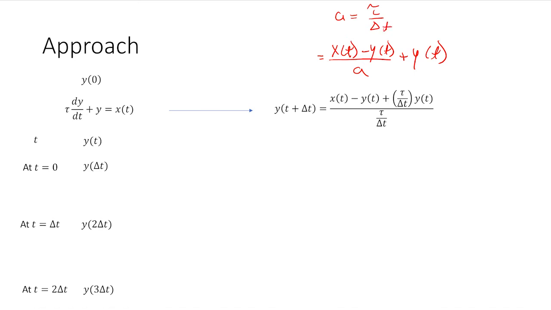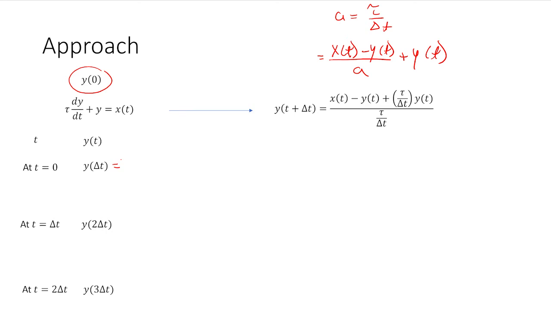So what I want to do here is I want to say, well, all right, I need to be told y of 0. In other words, I always need to be told an initial condition. Anytime I'm doing differential equations, I always need to be told an initial condition. So I want to use this expression to figure out, if I'm given y of 0, the initial value, and right now is time t equal to 0, how do I figure out what's going on at time t equal delta t, right?